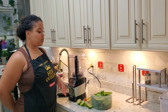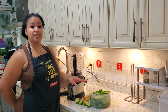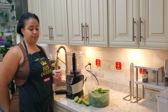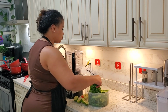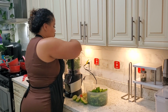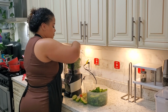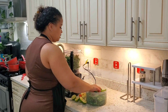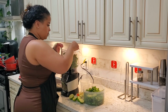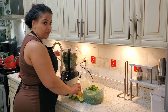Chef Trini chopped up all our fresh ingredients. Now I'm going to take handfuls and blend it up, okay? A little bit at a time. The most important thing to do is to add a little bit of water as you go. Don't go adding a whole bunch of water, all right? You want it to be thick, but not too thick. Don't make your seasoning watery where it doesn't stick to your meat. And you don't want it watery where it just runs off your meat, okay?